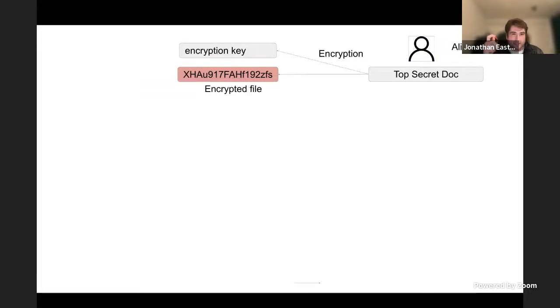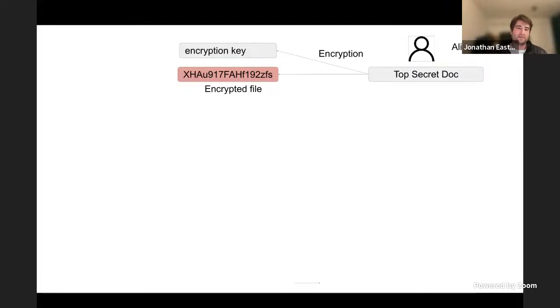But the idea there is that as long as someone has the key to unlock something, then it's almost the same as if they had that file itself. But anyways, I just thought it's important to point out, because this diagram may get a bit confusing with all the keys and all the different terms, but just keep that in mind, that Medusa operates over an encryption key to an encrypted file.